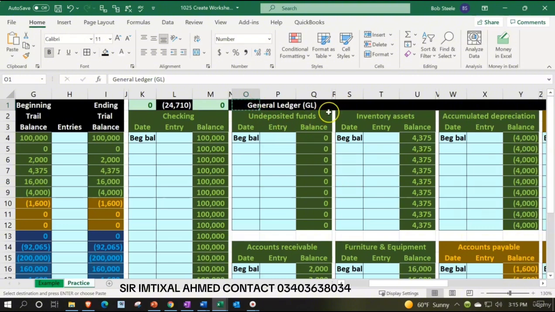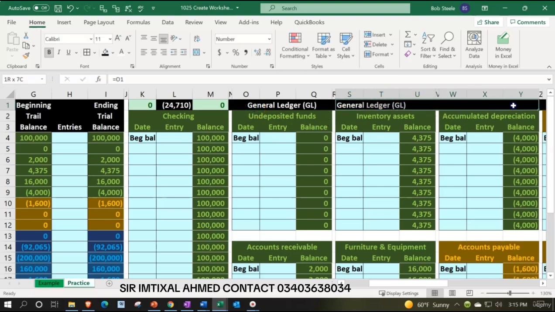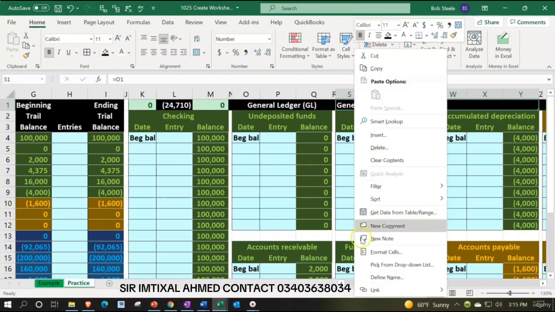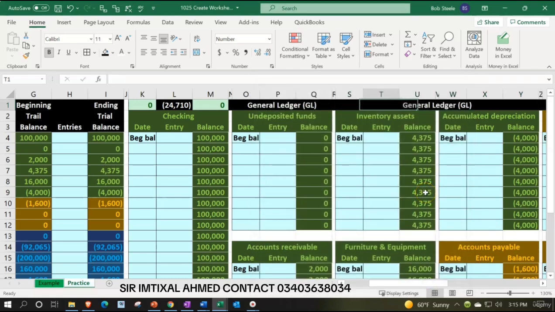And then I'm going to put that same thing here, well, let's do it this way. I'm going to put my cursor here, and this is going to be equal to that cell. It's got to be the first cell because that's where it starts. And this one, I'm going to center across this whole selection, so it's across two sets of the GL to space it out. Right click, I'm going to use the format painter, and we're going to center it across the selected area. So there we have that.